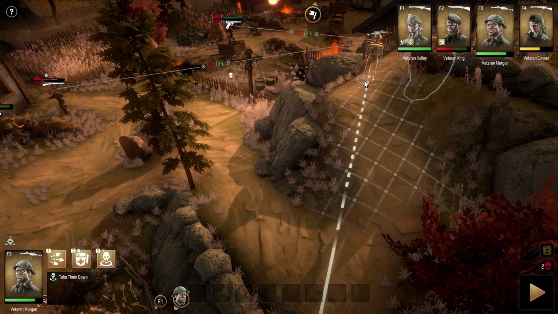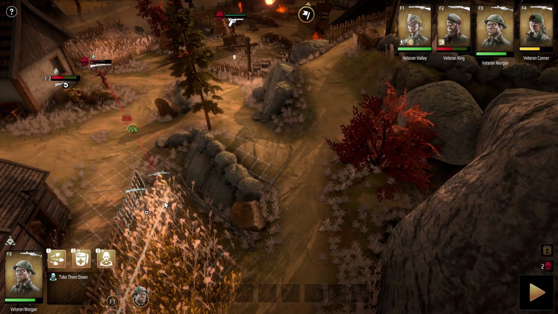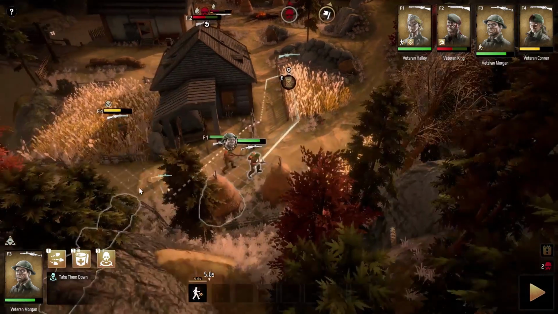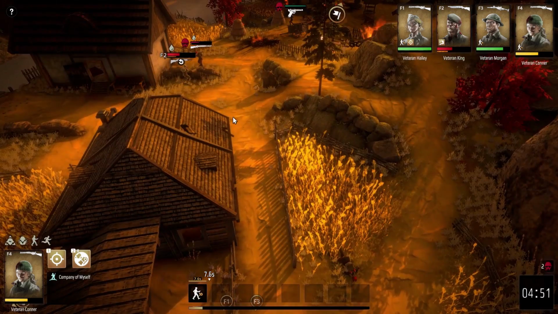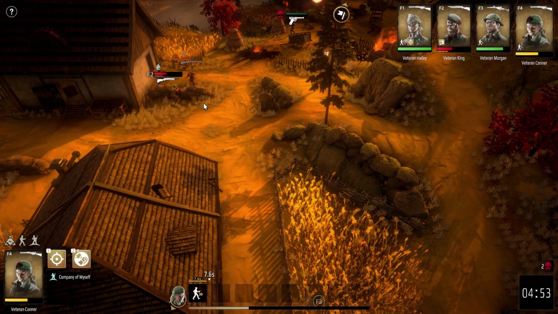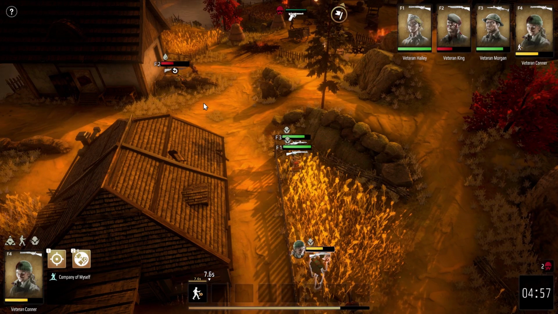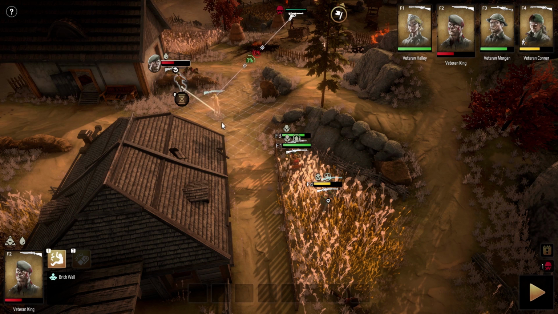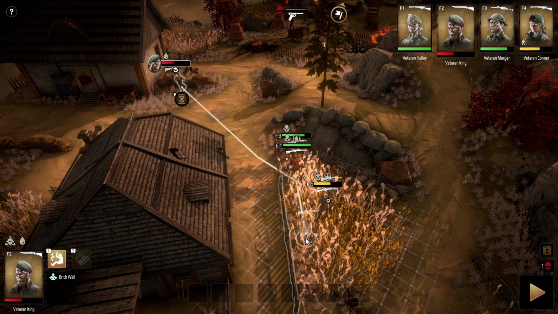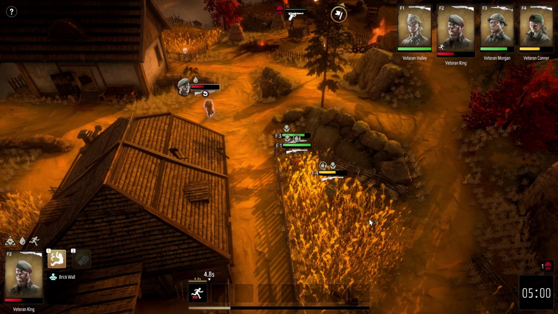Where's this other guy? I mean, might as well just put you here so at least you can keep shooting. And then, yeah, same thing. Just get you guys going. He's led. All right, we knocked him down again. He's not dead. Now he's dead. Yes. Now, I think I should be able to move here without being shot.